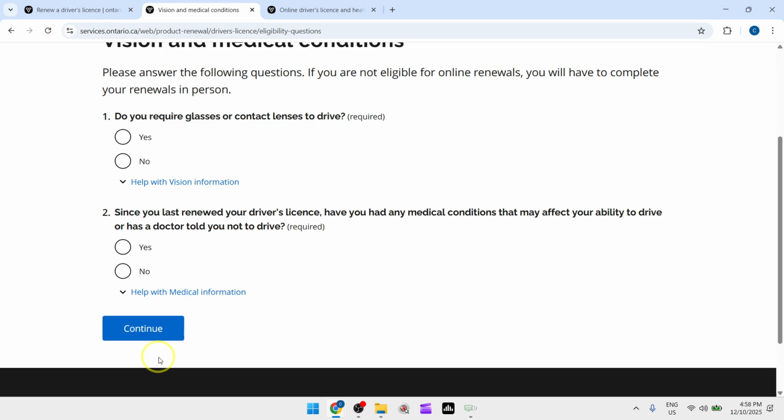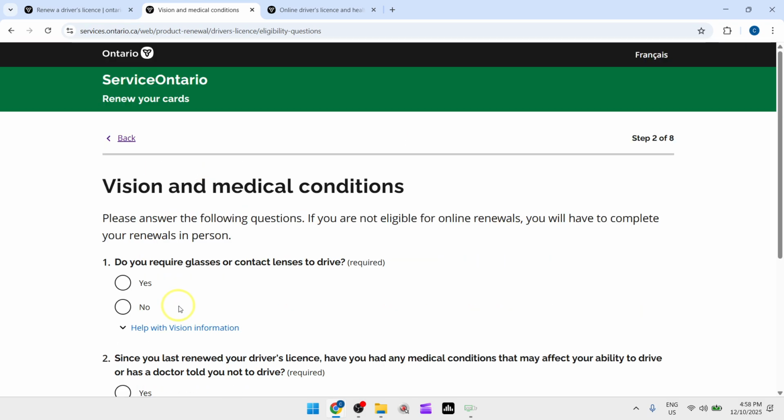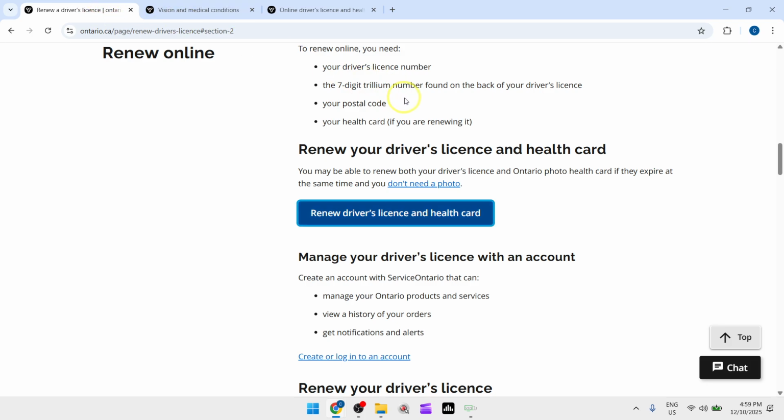And as you've seen earlier, you're going to pay the $90 fee using Visa or MasterCard. From there, confirmation will then appear instantly. So if your current license expired, you'll then get a temporary license document to download and print. Keep it with your old license until the new one arrives by mail.